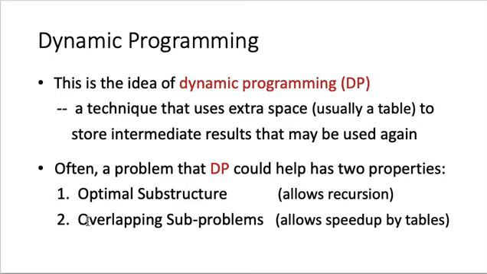And also, we will have overlapping subproblems. Usually the same subproblem will be seen again and again, so that by storing the intermediate results, we will be able to speed up the later computation of the same subproblem. So when we have overlapping subproblems, it will be good if we use a table to store the intermediate results, so that later we can get a speedup.